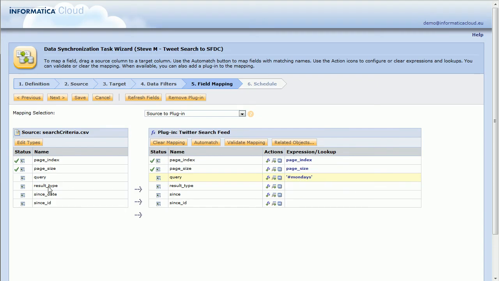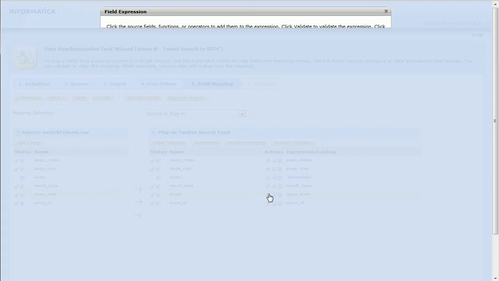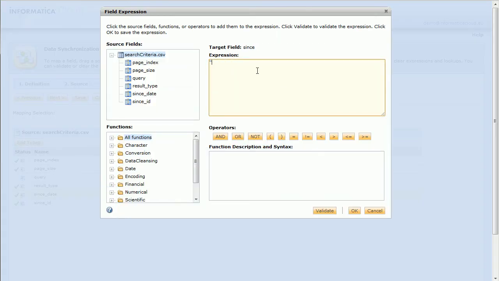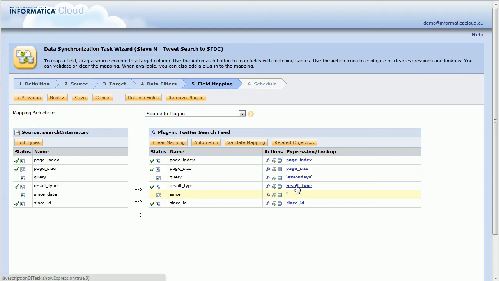We could then say result type, map that inside. Since date, we could put into since, and then since ID straight into since ID. Okay, so we didn't even have to map all these arguments. I could just put in a blank value in there. So there is nothing. Okay, since ID is cool.